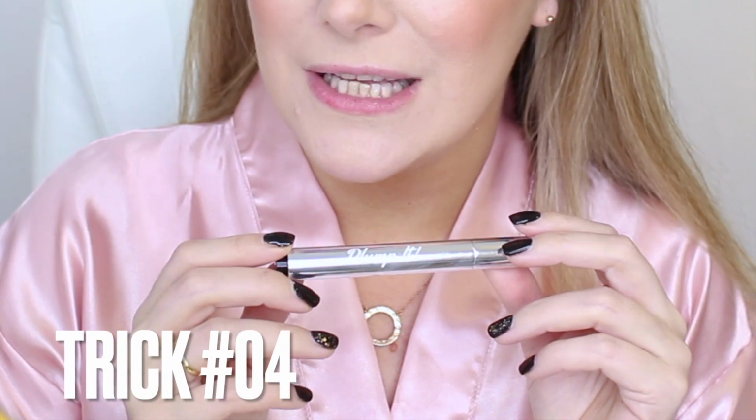Now for this next step, I'm going to use a lip plumping serum. I use this one by the brand Plump It. And let me tell you, at the beginning, I was not very excited about this lip plumper, but then with time I started to really appreciate how much it plumps my lips. One click is nice and then 2 clicks is hot. So some people cannot stand this lip plumper. It's fine. I don't know, maybe I've gotten used to it.